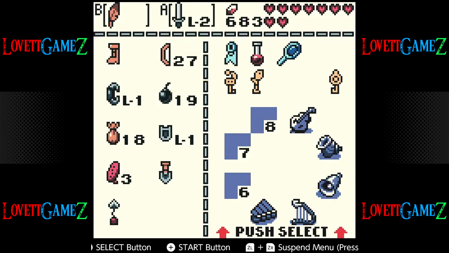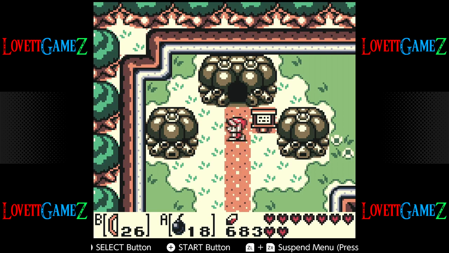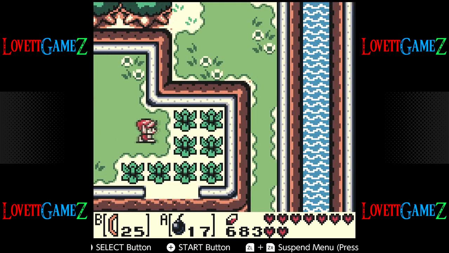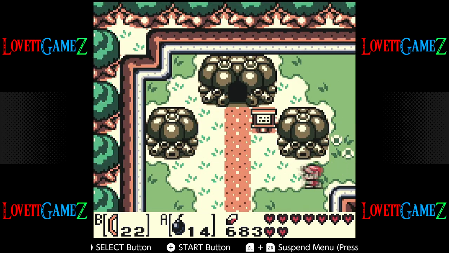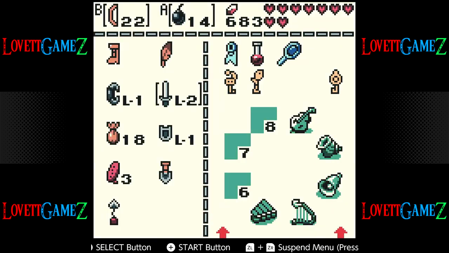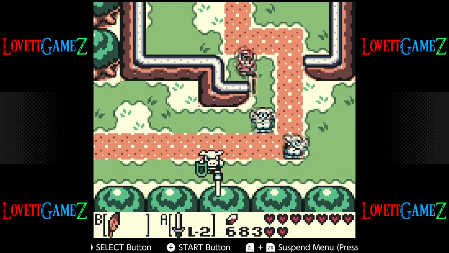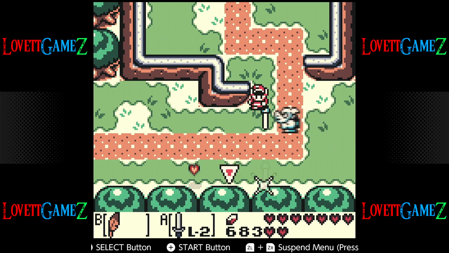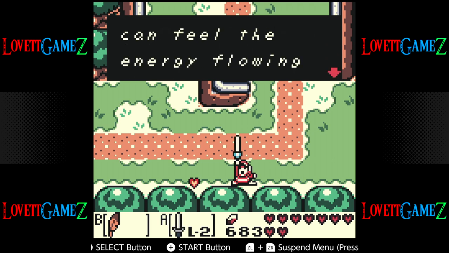And I did learn that you can use your bow and your bombs. I never did this as a kid, but if you press them both at the same time, you can shoot arrow bombs, bomb arrows, however you want to say it. It's pretty cool. As I'm wasting my stuff. Piece of power.